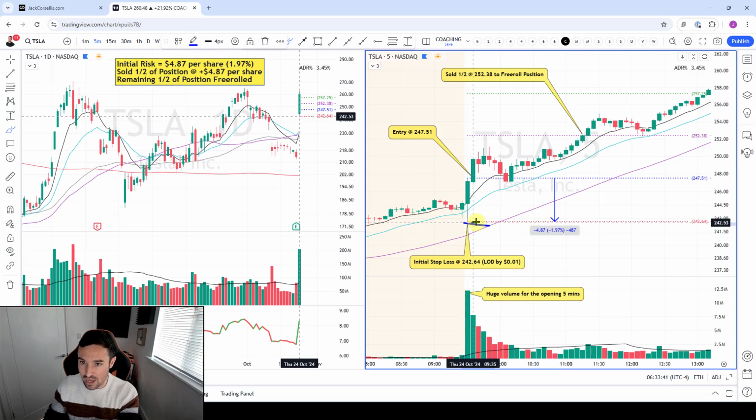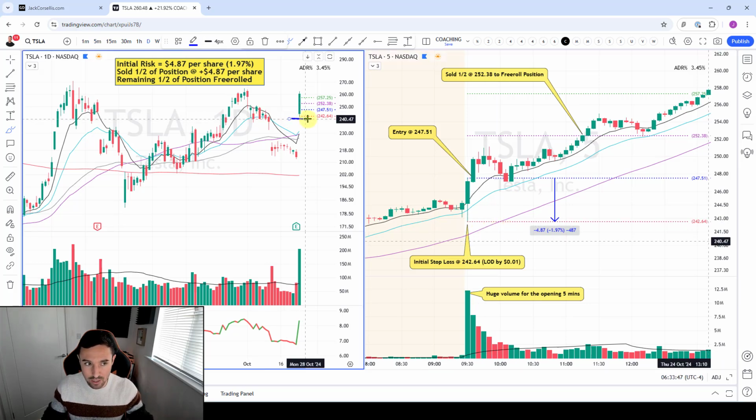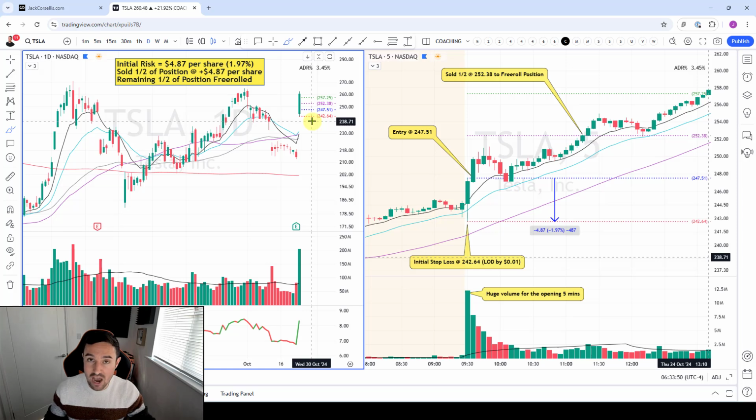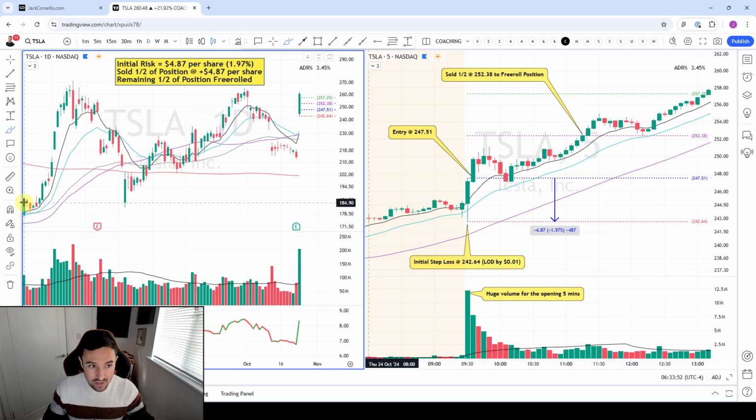Because my stop loss is still there on the low there. So I sold half of the position here and my stop is still there. So now I still have half of my position with my stop loss on the low of this earnings gap up like this. And now I'm thinking, yippee-ki-yay. What are you going to do, Tesla? Are you just going to go on a big run like this?